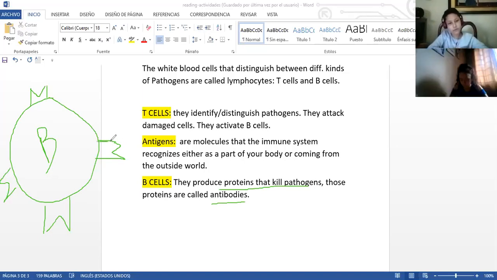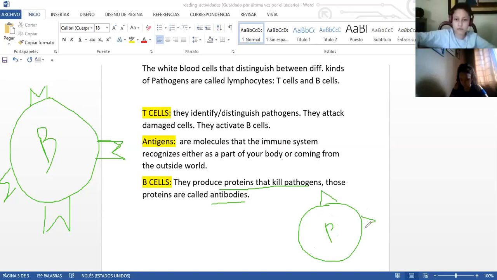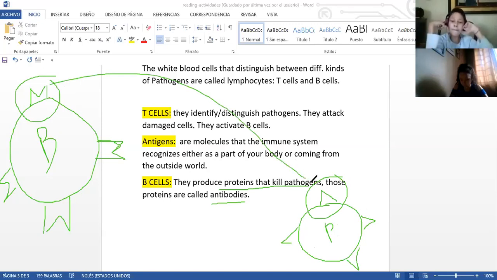So this is a type of antibody for one type of pathogen that has antigens. Remember the antigens, the markers? The antigen for this one is going to be like this, a triangle. So according to what Maria Laura read, a pathogen has a specific kind of antigens, and the B cells have a specific type of antibody that is going to fit the antigen of the pathogen. They fit like pieces in a puzzle.